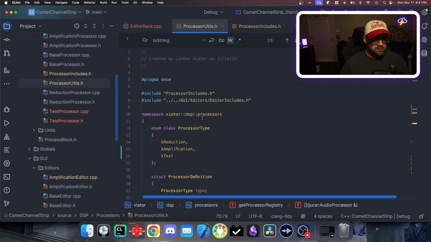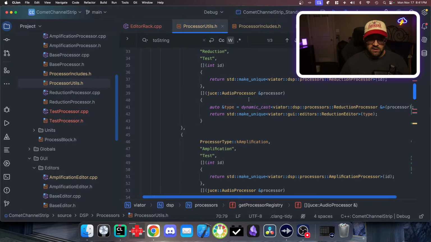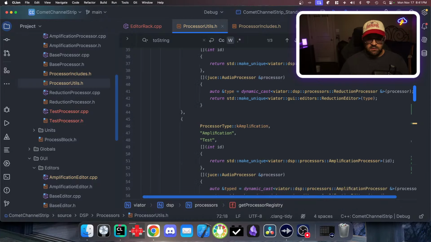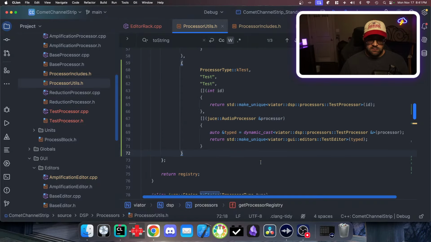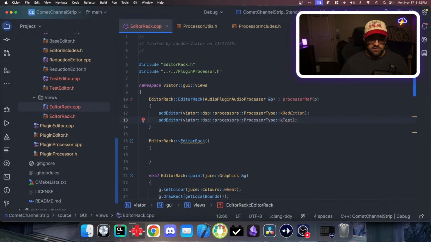So utils, we got our test type, we've got amplification, we got test. Yep, okay. Then if we go back to the rack, we're putting in a reduction and a test, which should work. Okay, let's see what happens.